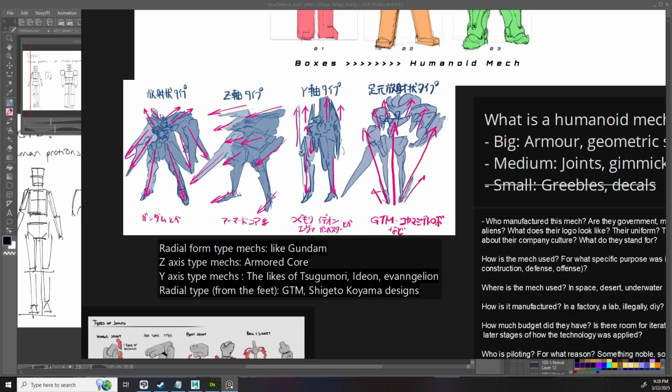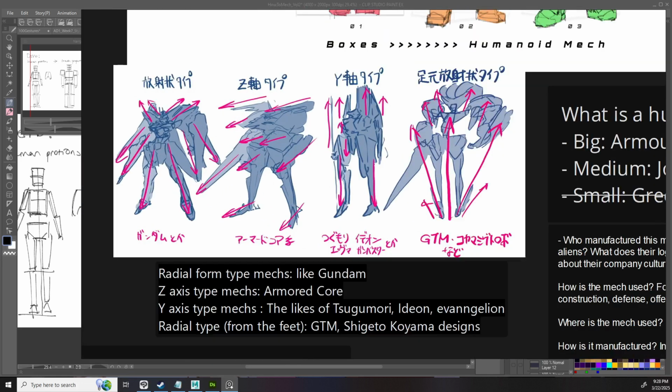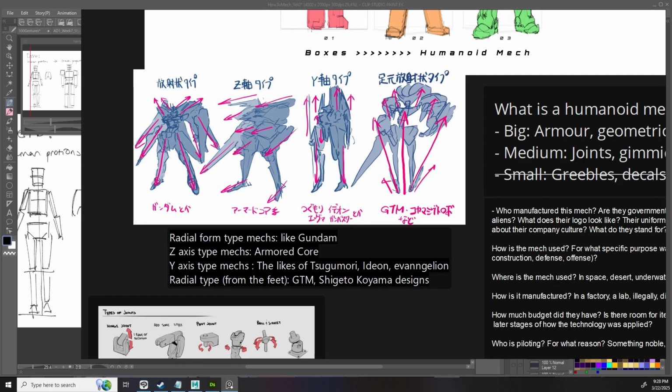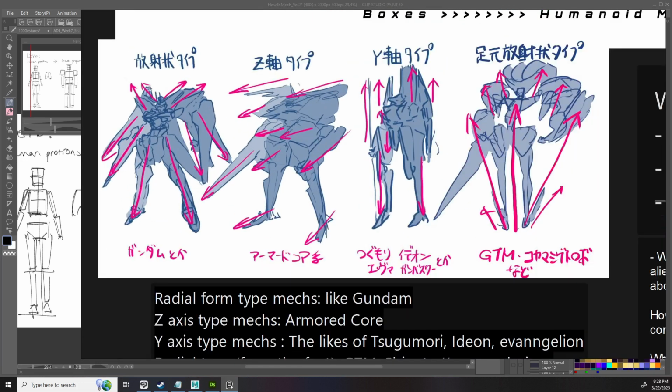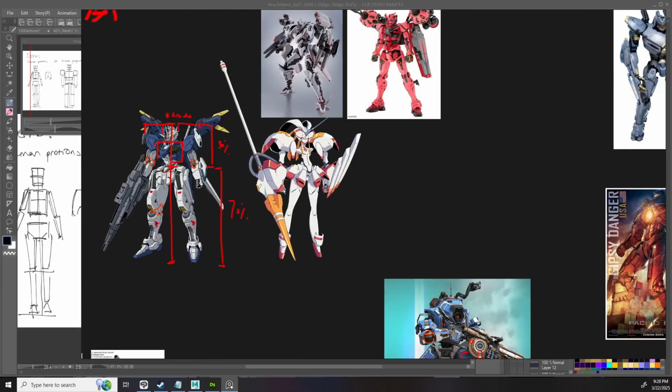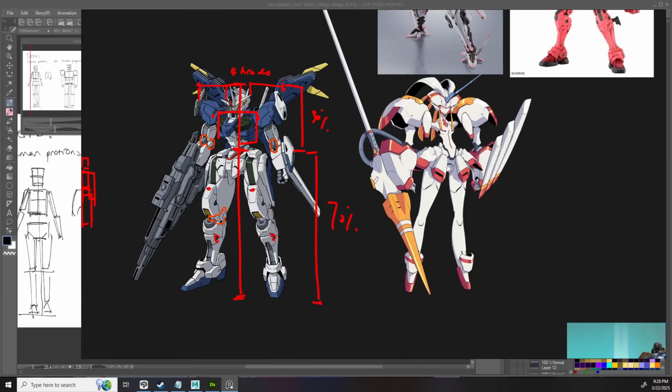So different directions or different gestures actually give your mech a different identity. Right now we're just focusing on Gundam, maybe a bit of Armored Core. But for Gundam, you can see how all the limbs are radiating outwards from the center. Same with the little funnels.